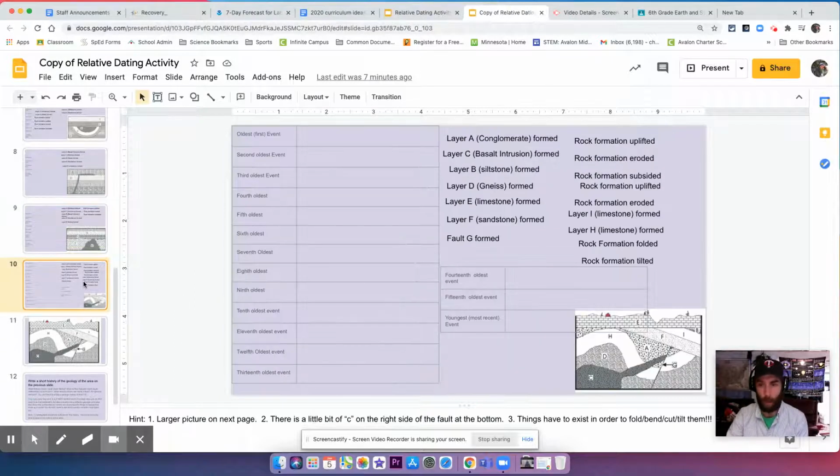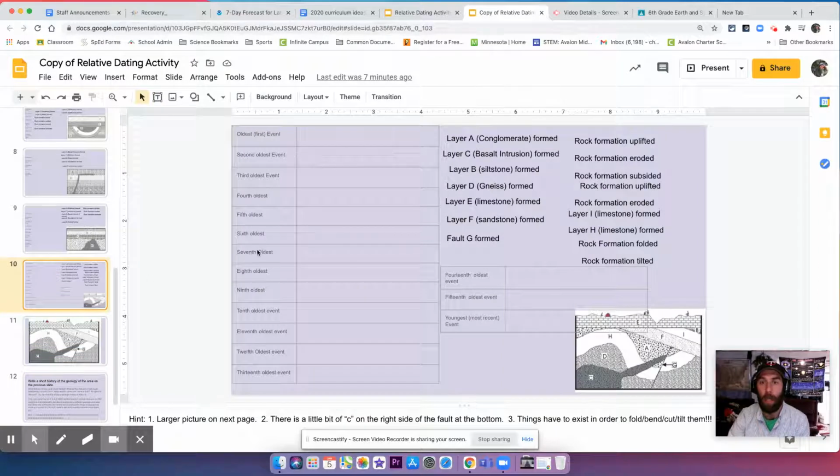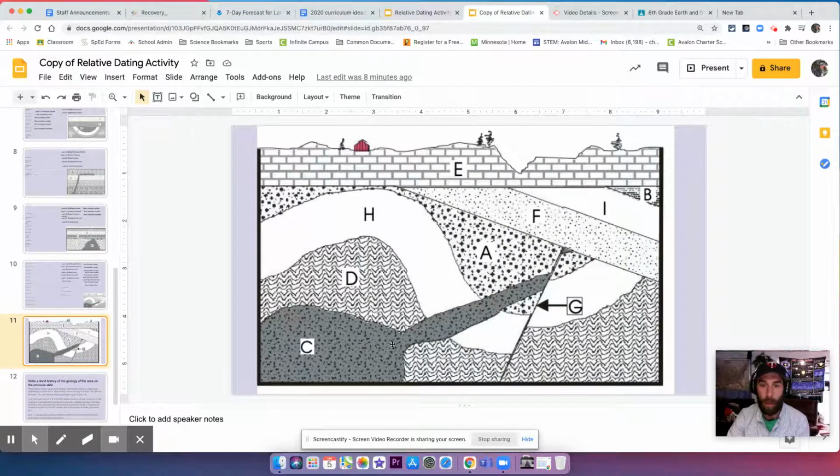Okay? All of this practice is for Thursday when this really, really big and complex one you'll have to do. I put on the next page a big picture of this one. Okay? So a few hints I'm going to give you here. So rock layer C is a basalt intrusion. So this intrusion, you can see there's a little bit of it there. This intrusion cut through D, H, and A, but it did not cut through F, I, and B. So all this stuff down here had to happen before all this stuff up here, okay? So try to resolve this area before you resolve this area.